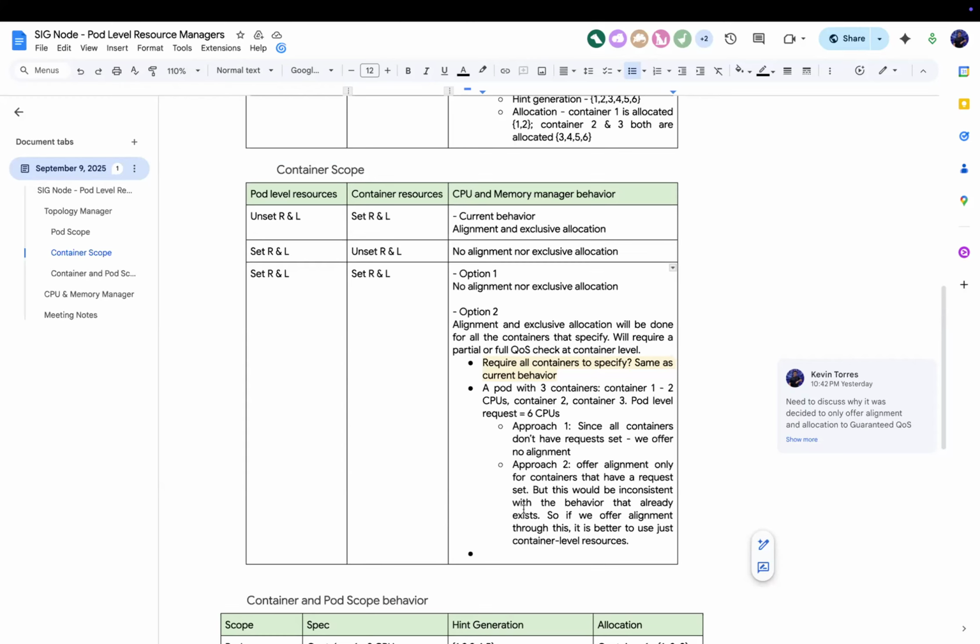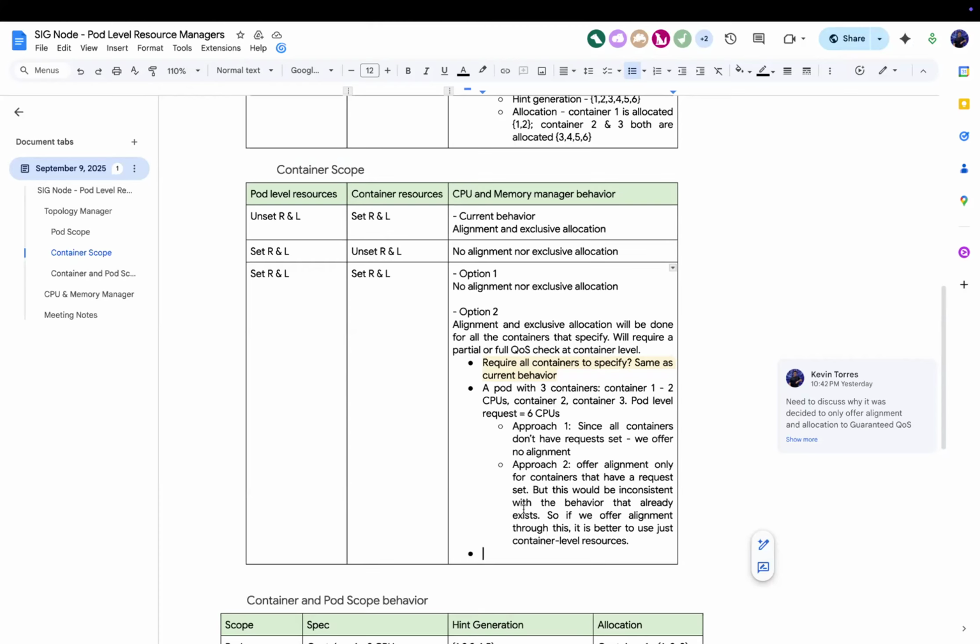In my opinion, we should not reject those pods and rather have an event or a log message saying that these pods are not aligned for scope equal to container. Rejection could be disruptive, but rejection also throws a clear message to the user. So there are pros and cons.